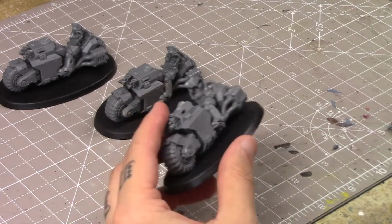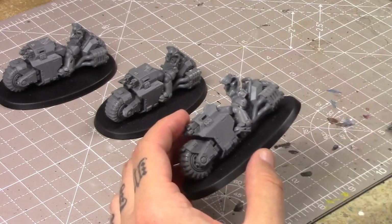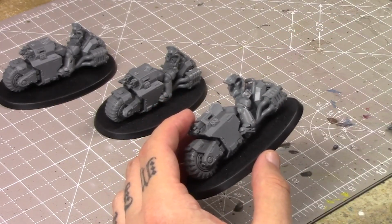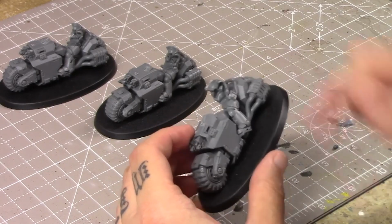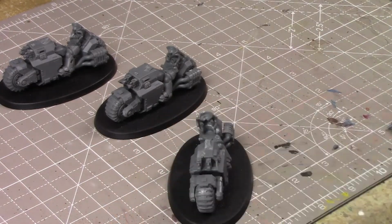And yeah, I'm keeping the legs just because it'll be a lot of work to replace them with Chaos ones. If you're good at green stuff, you could add some trim or whatnot, make them look more chaosy, but I don't think I'm going to add too much. I could always add some spikes or something to them.